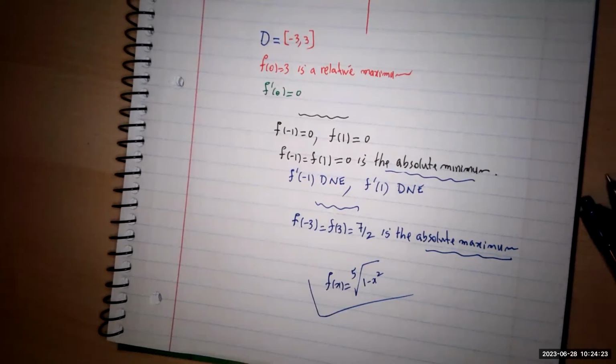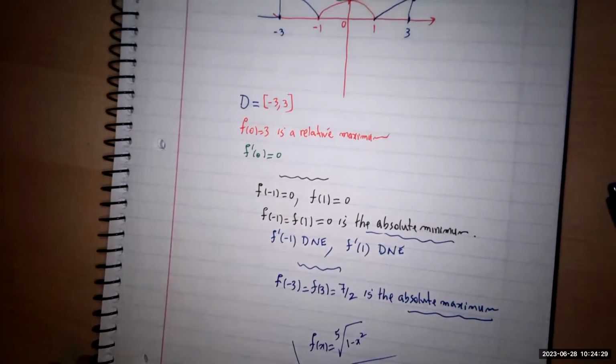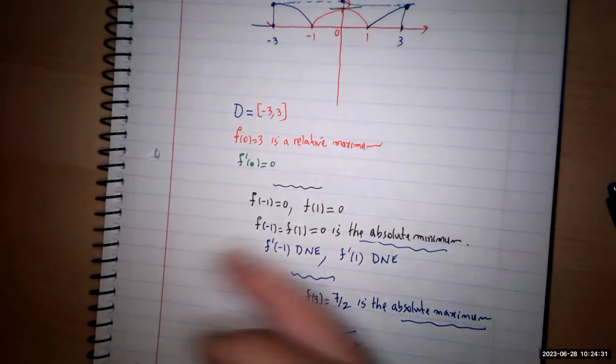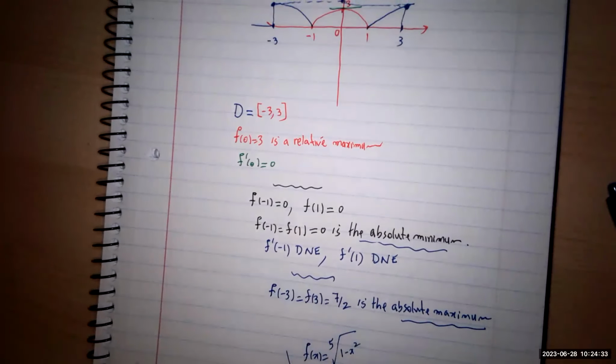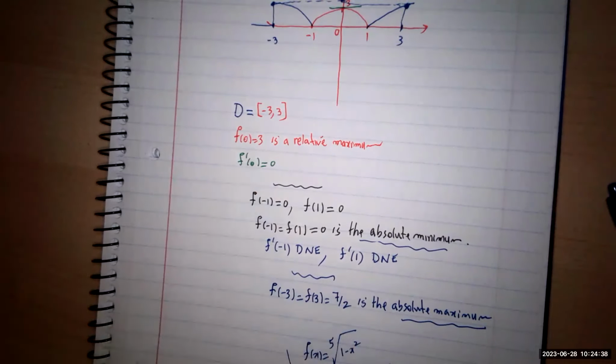So as you can see, we get an idea that there are 2 places where we get the maximum and the minimum. If you get a maximum or a minimum, you may have a horizontal tangent line, f prime is 0, or you may have a vertical tangent line. Next time, we are going to show that this is not surprising. It happens all the time. The result is called Fermat's theorem, and then we take it from there.